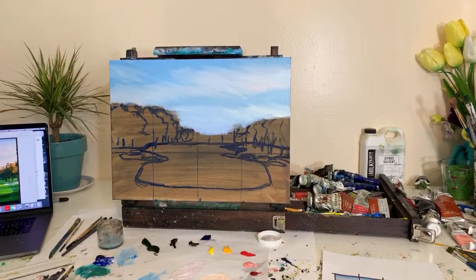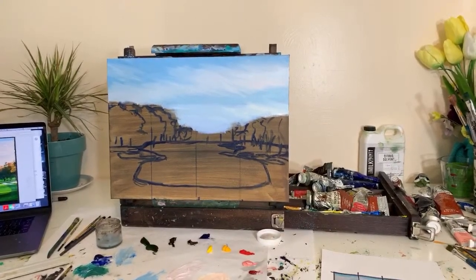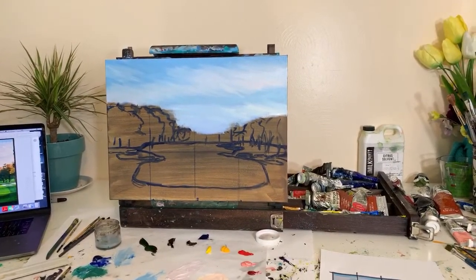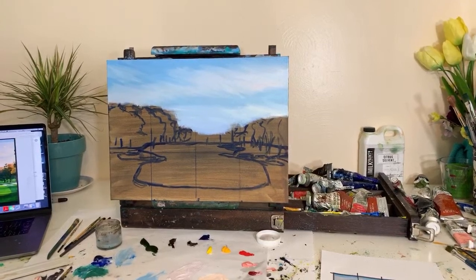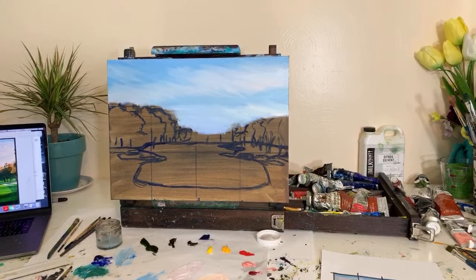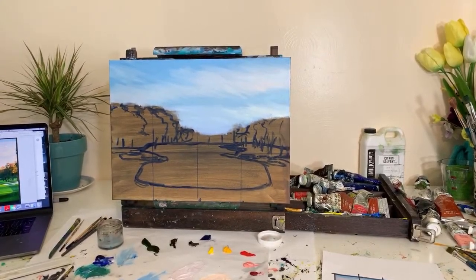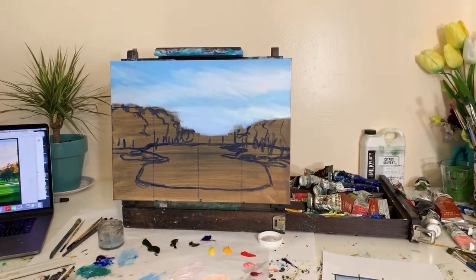Okay, let's see. I'll check the chat real quick. All right, let's see. Okay, Draw Ninja said he makes his background gray. That's also a good idea. That's a nice neutral color.